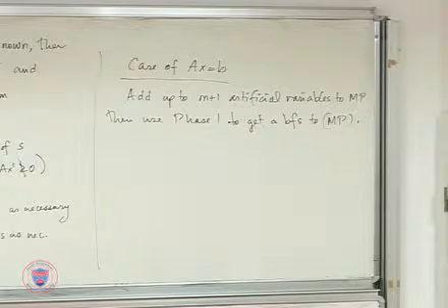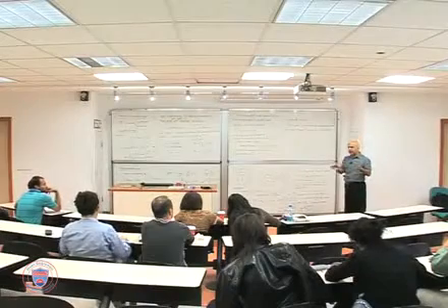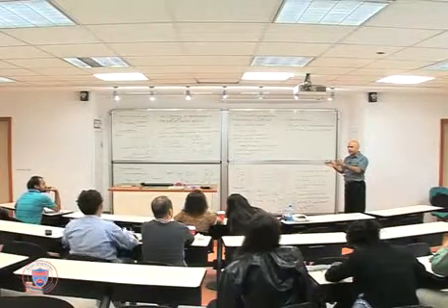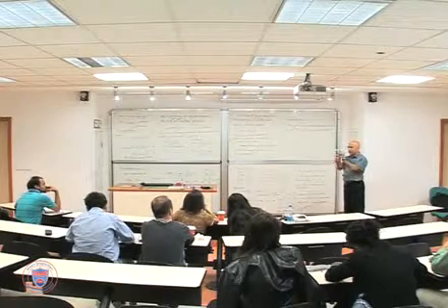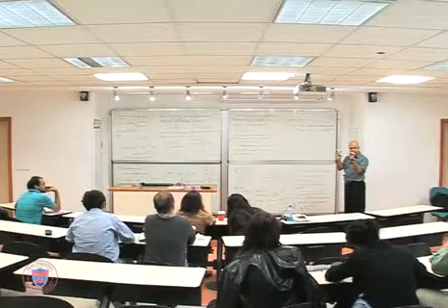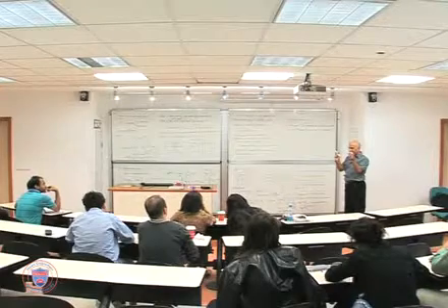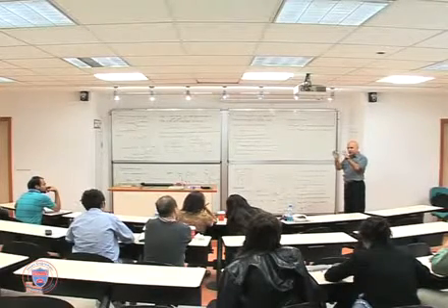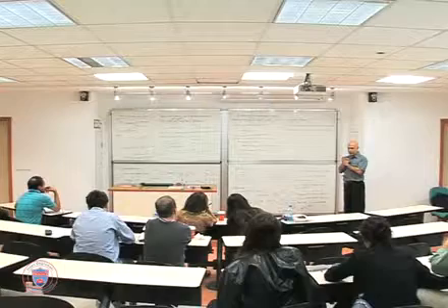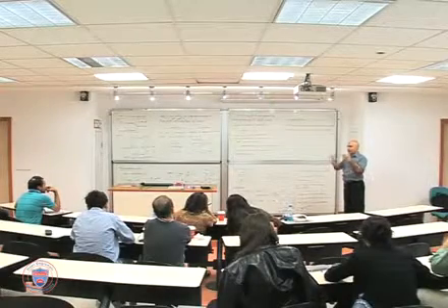Remember, we've got a number of problems on here. We've got 3 problems. We've got the original problem, which we don't deal with directly. We transformed it into 2 problems. One is the master problem, which is the working problem that we actually try to solve. The other one is the subproblem. The subproblem keeps changing because the objective function coefficients are defined by WA minus C. And when W changes, of course, the objective function coefficients change. So the subproblems keep changing.